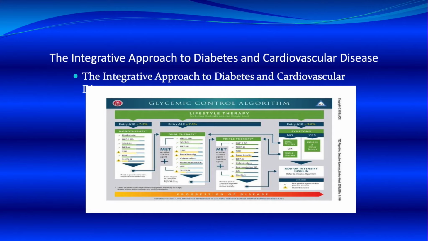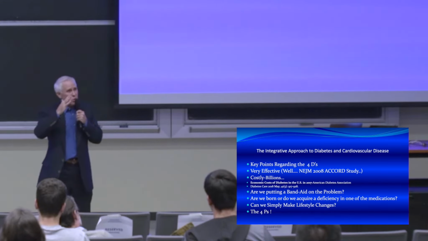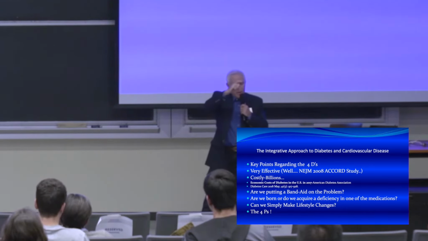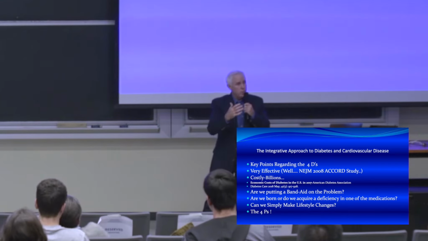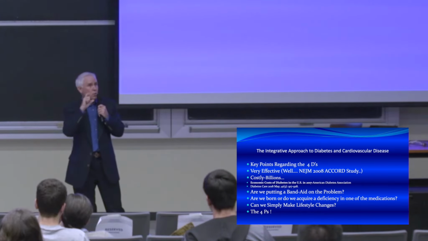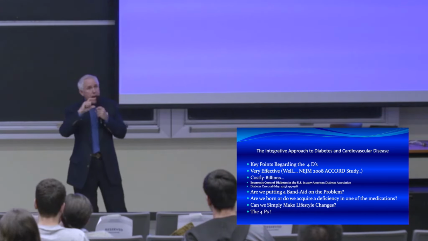So pretty revolutionary. They took a lot of patients, I think it was 4,000 patients, and these were fairly well-controlled diabetics, and they made them ultra-controlled diabetics. So their A1Cs were 6.5 to 7.2 for entry into the study. And then they got their A1Cs below 6.5. I can't remember for what period of time they followed them. But the bottom line is the group that was ultra-super-controlled had increased all-cause mortality than the patients where we didn't do ultra-glucose control.